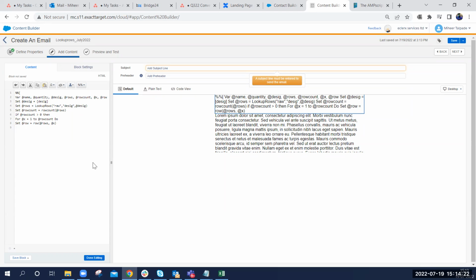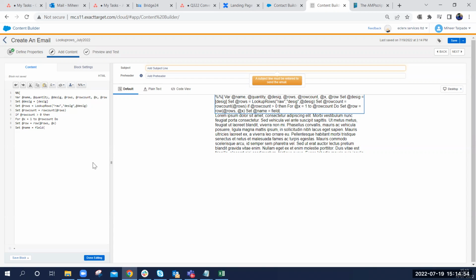Now this is traversing. What is the second thing I wanted to do? I wanted to pick up the name. Now, how do I pick up the name? There is another function called the Field function. Now remember, when it is a proper data extension, then I can use a Lookup function. But when it's a temporary data extension, I can't use a Lookup function. There is a simpler function called Field. So how do I use Field? I will say set @name equal to Field.